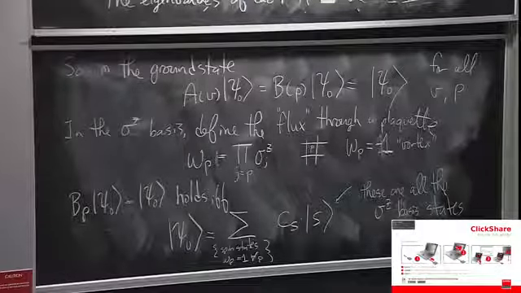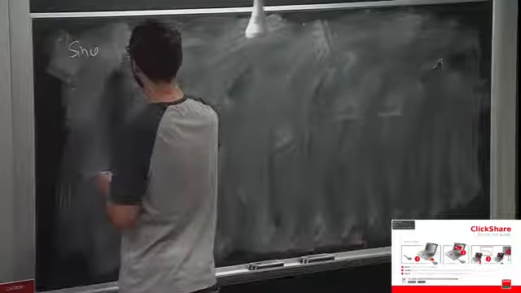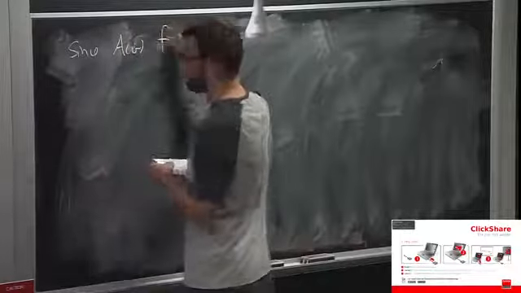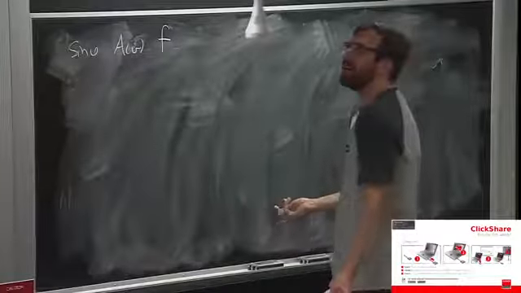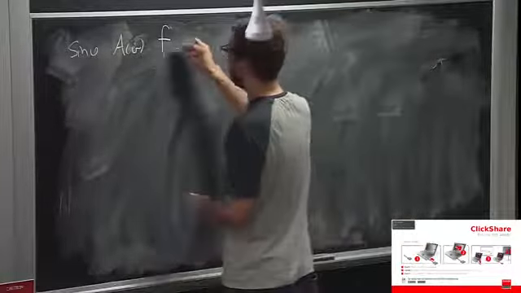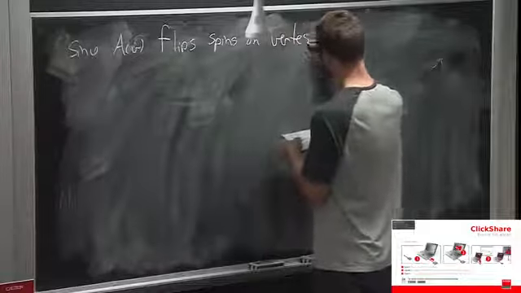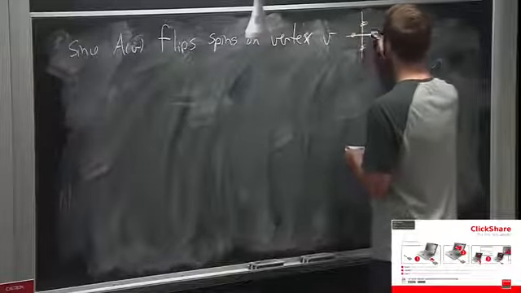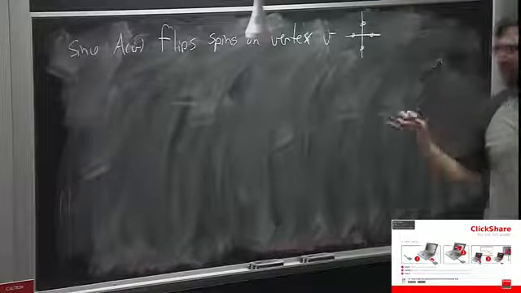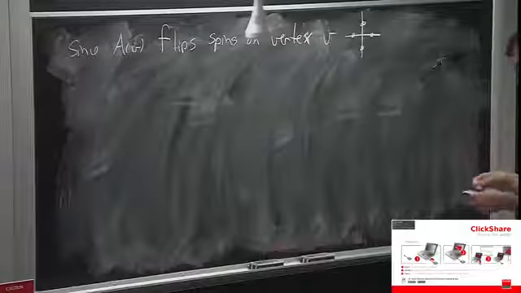That comes from the condition on the operator A, the vertex operator. What does that do? It's like our gauge move that we defined in the classical case, but it's energetic now. That's what this model is. It just gives an energy to the gauge move. So this flips the vertex. We also have to have the condition that when we operate on that wave function by A, we're always getting a plus one out.